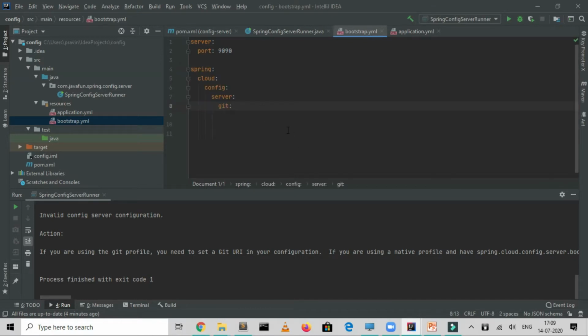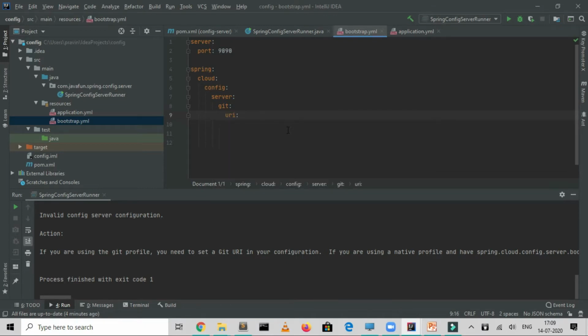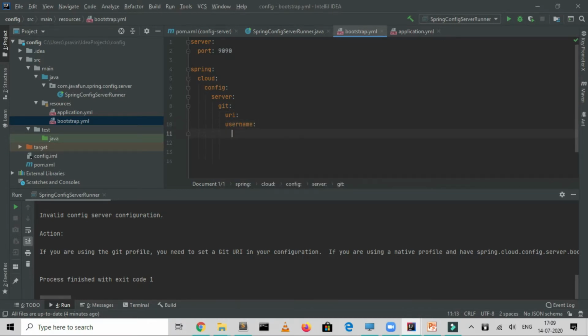Now if you see, there are a number of properties exposed at the Git level. One of the most basic things that we need is a GitHub URL to which we want to connect, so this is the URI we need. Then we need a username and password to connect to the GitHub URL.